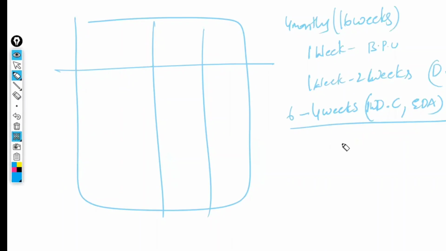Now, based on the output variable, if it is regression, we'll apply all the regression algorithms. If the output variable is classification, we'll apply only classification algorithms. If the output variable is with respect to clustering, we'll apply the clustering algorithms. So assume that it is a regression algorithm. They'll give us 6 weeks of time for making the model.